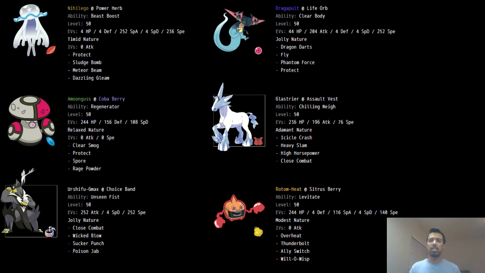This team generally opts to Dynamax Dragapult, Glastrier, or Nihilego. It usually exerts Dynamax pressure turn 1, but has the defensive pivots to allow your opponent to commit and then overwhelm them with a mid-game Dynamax, depending on what the leads look like. With that, let's get into the games.